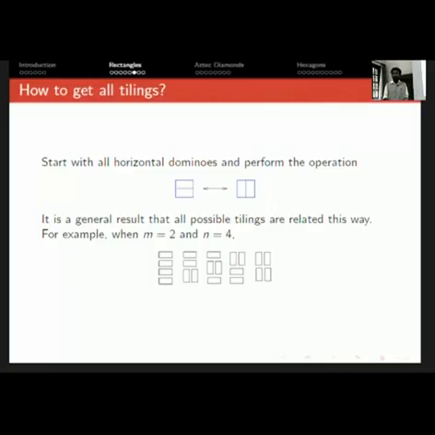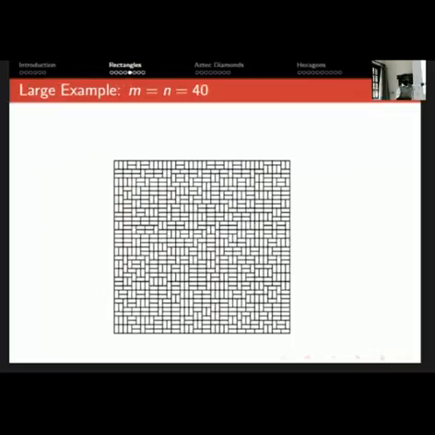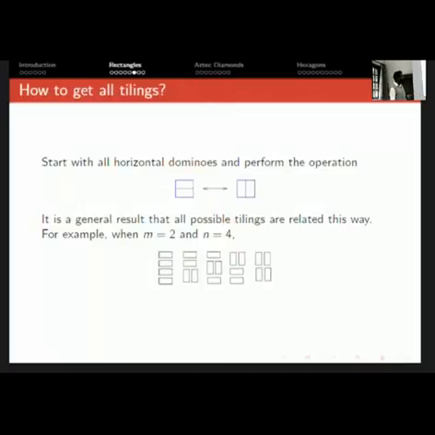And the theorem that has been proved, I think by Randall and collaborators, is that this is possible even here, and for any 2m by 2n, for example. Okay? So you take the all-horizontal domino tiling and you can do local moves and get any tiling. Of course, it may take an enormously long time to get it, right? Because you're doing only one shift at a time, and God knows how many billion moves you would have to do. So it's not practical, but mathematically it has been shown that you can do it.